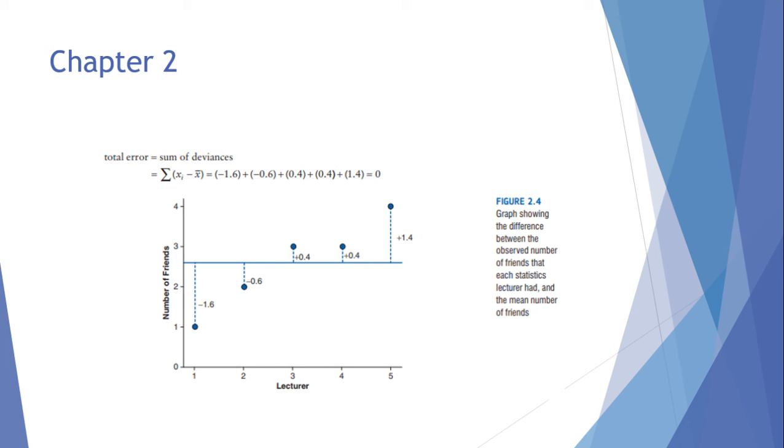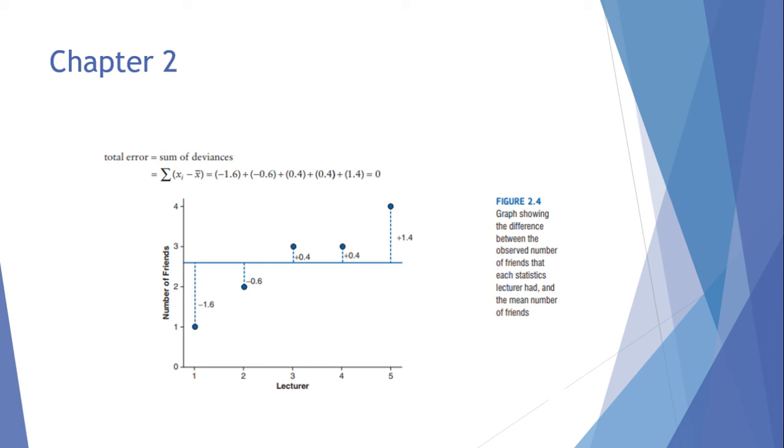You notice that it said mean squared error. So what you do is, if you square these deviances, negative 1.6, negative 0.6, etc., they all become positive, because you know that a negative number times another negative number is a positive number. So all the negatives here turn into positive numbers. When you add all these squared numbers together, they're all positive, and you're not going to end up with 0. It's going to be a positive number.